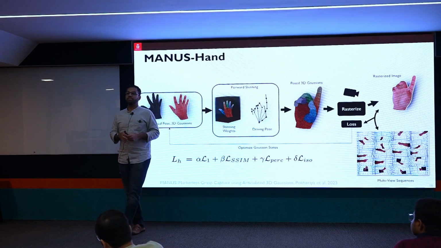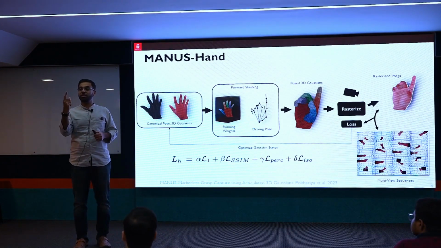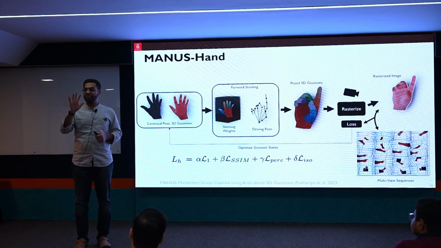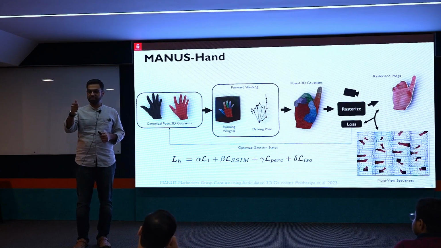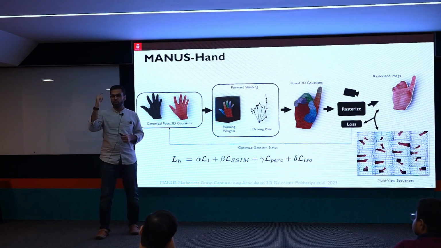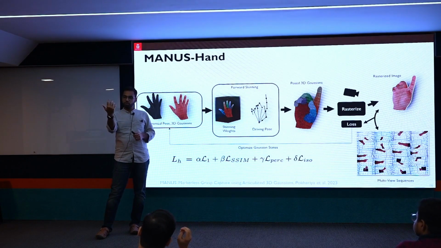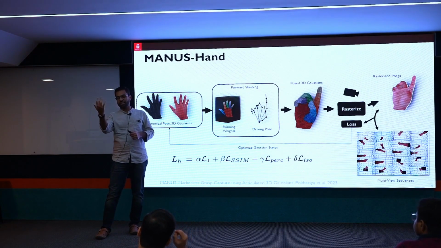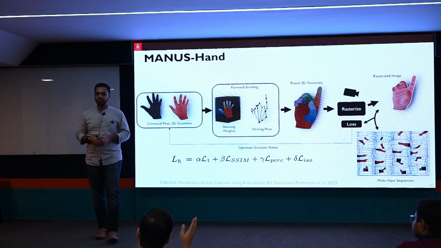So the value would be different. The position of the Gaussians are different, right? Everything else remains the same. The color remains the same, opacity remains the same, orientation remains the same. But as the bones move, the position of the Gaussians move. Actually, orientation moves as well, but that's a detail.